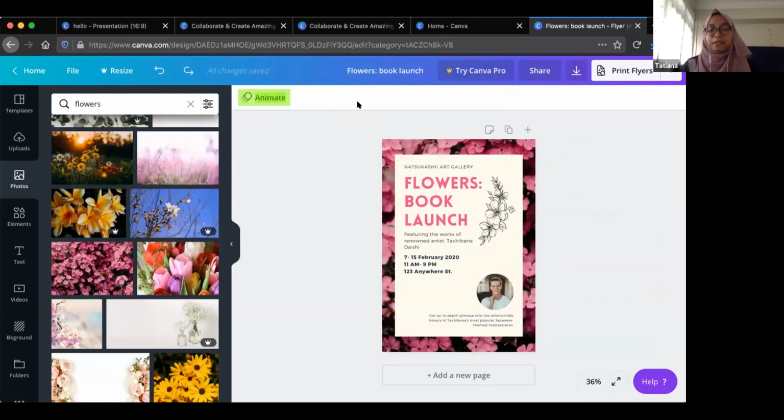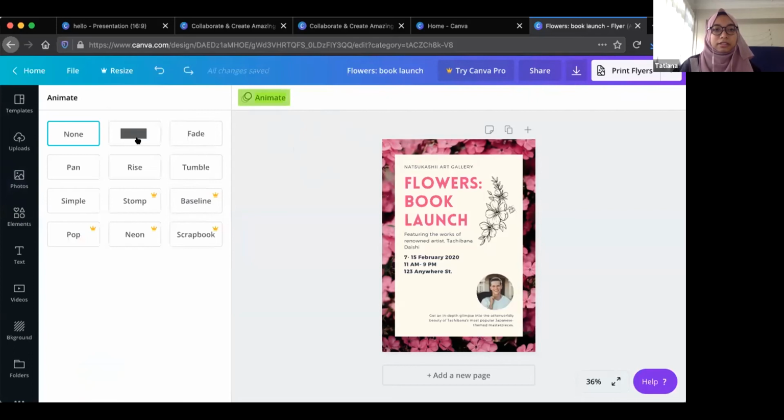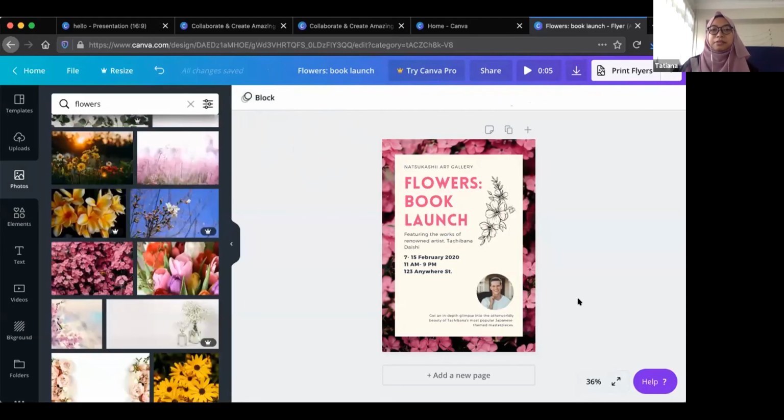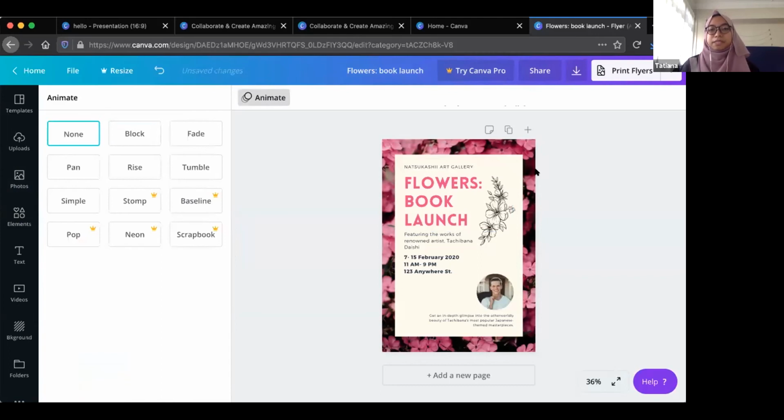Okay. So far, any questions? Sheila has a question. She wants to know what the animate button is for. Oh, animate. Animate is usually for presentations. It's like how the animation tab in PowerPoint works. Let's click on this, for example. If you click on it, see, look how all the text will animate itself. So when you click on present, and then you click to show this graphic, it will show the animation. But usually you don't use this for graphics like this. It's usually for presentations.